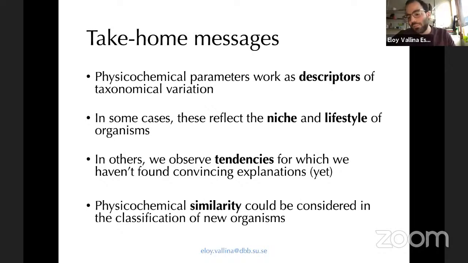And then we would argue also that in difficult cases of phylogenetic classification, or as a way to clean up currently classified organisms, one could consider this sort of physicochemical matching and physicochemical similarity in terms of the simplistic dimensional spaces as an argument for introducing an organism or removing an organism from a certain taxonomical box. So that's all I wanted to say.